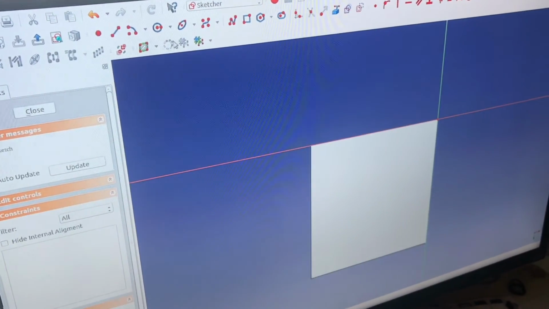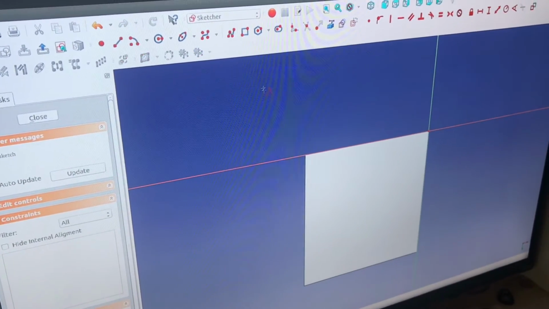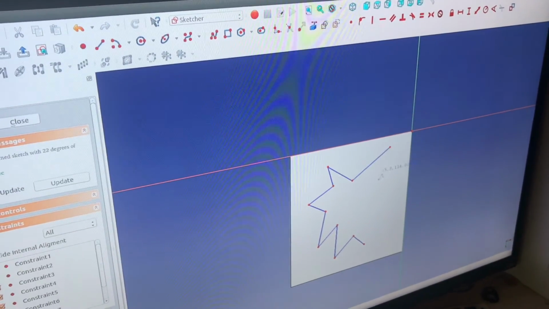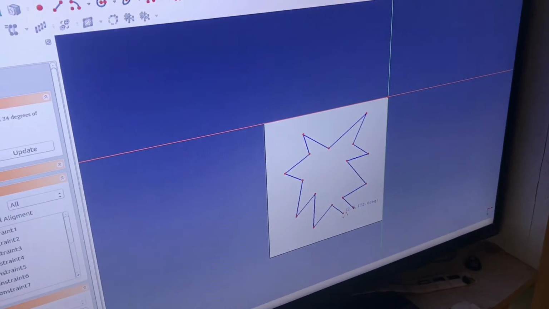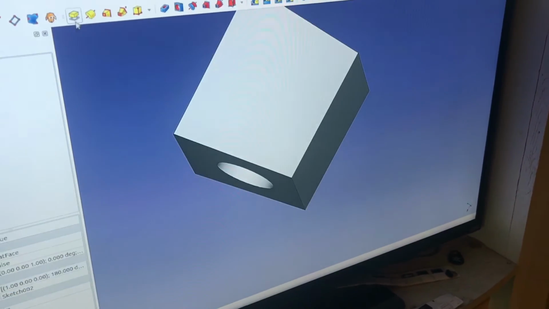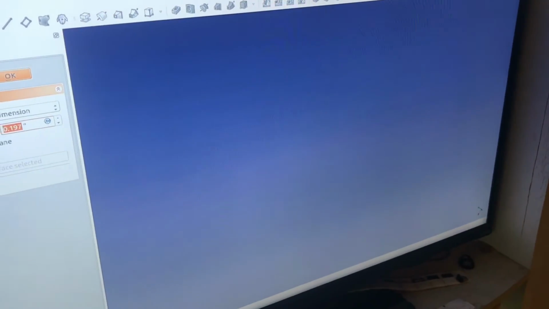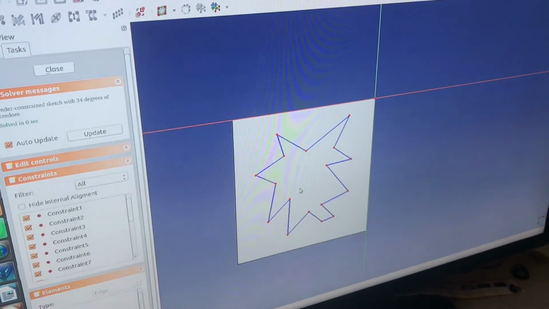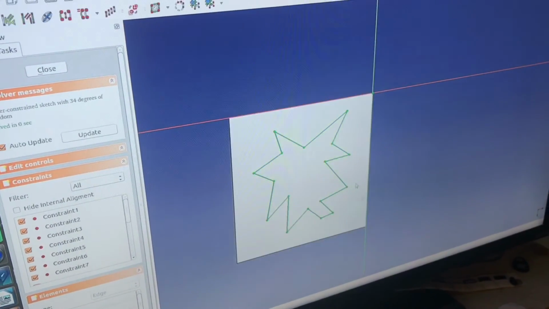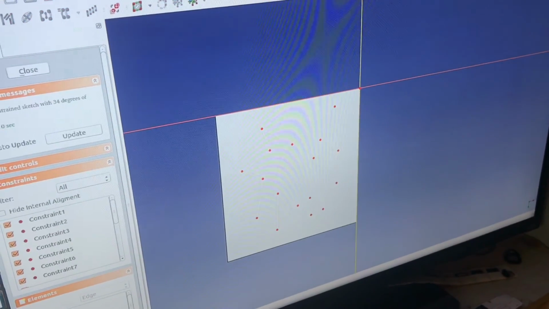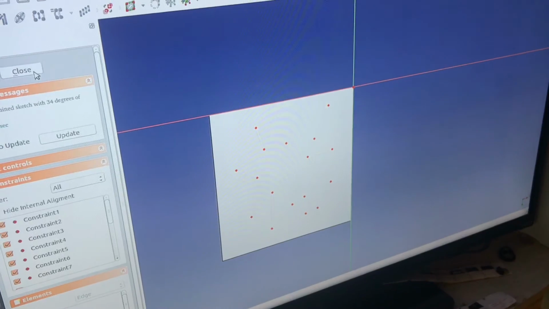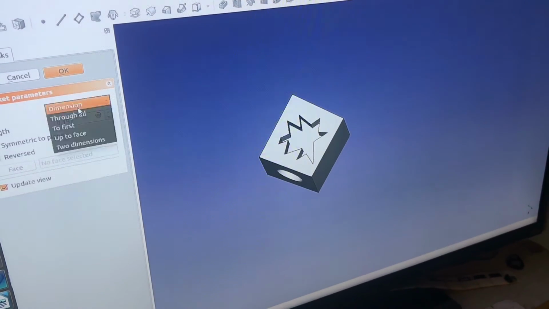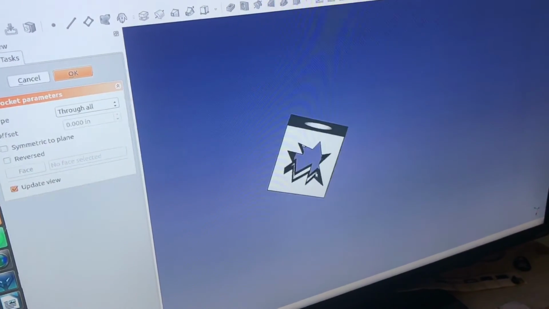So I'll do this real quick, and we can draw using the line tool here. We can draw just a crazy shape like this. And then close our sketch, pockets the sketch. Let's go back into the sketch, zoom in a bit here. And see, I made these all construction lines. I forgot to change it back, so you can select all of them and then click that, and it'll change them all back to actual lines. And now they're there, and we can pocket it, do through all, and now we have that shape.